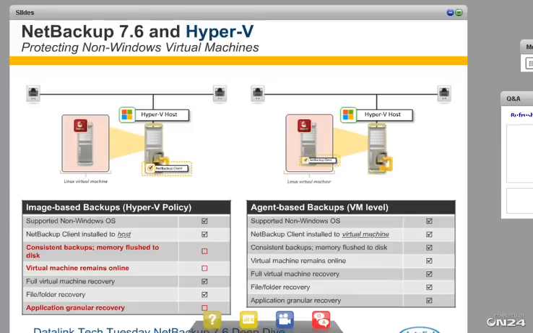In some cases, it is not for image-based backup. It is not able to keep it online. It is suspended while that backup is running. Because it's suspended though, we're still able to get the VM and file recovery, and as well, just like Windows, we're not able to get the application. However, we can still protect the environment, and this is where sometimes we need to realize the best tool to accomplish the best job. We still have the full capability, and we see the full support that if we did install an agent inside the VM, we're able to capture all the data that we're hoping to get, including the application level.